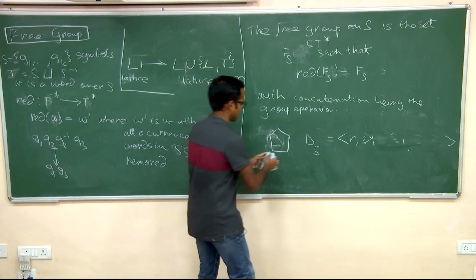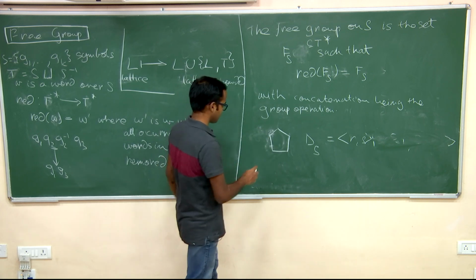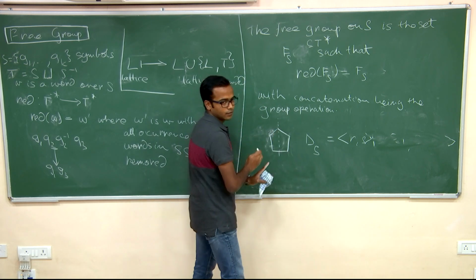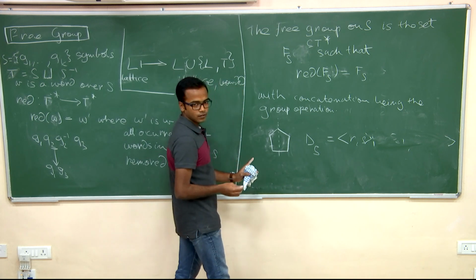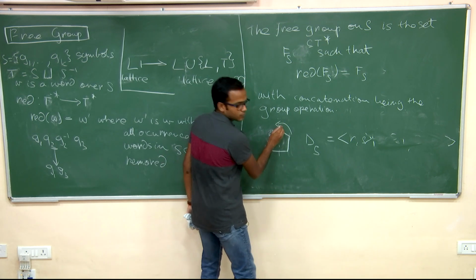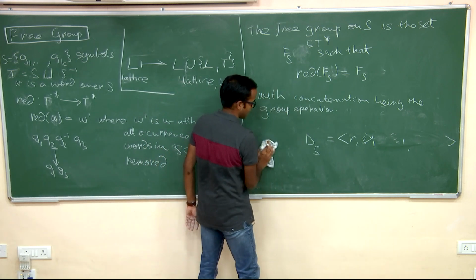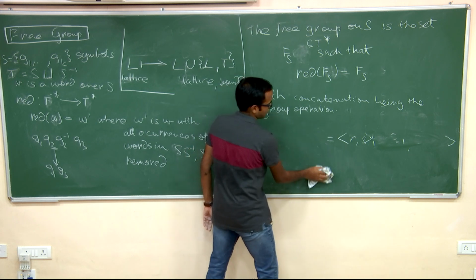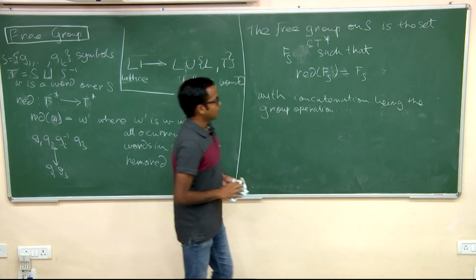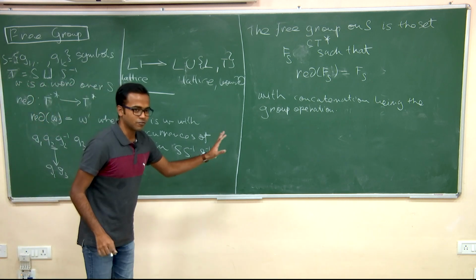So this is D5, which is you take a regular polygon, and S is basically this reflection about this line. You'll get the same thing. Regular polygon, actually, not polyhedron. Okay. And rotation is just you rotate, you'll get this. It is the group of all symmetries of the regular pentagon. So that is D5, but it has relations. It would be a free group if those relations did not exist.